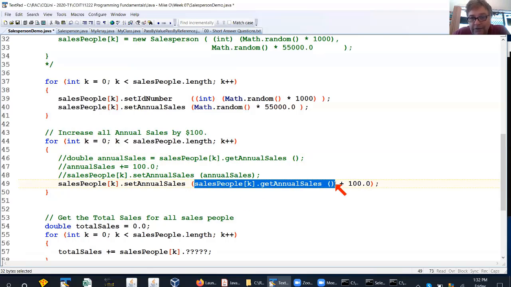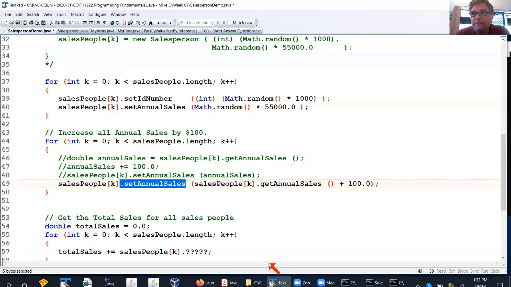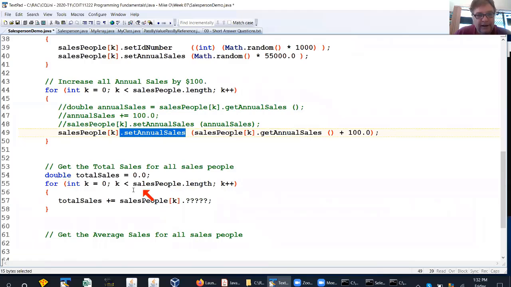So get their annual sales, add $100 onto it, and set their annual sales to that new value. Down here, we're getting the annual sales to the salesperson. So we've already done that. Get annual sales.